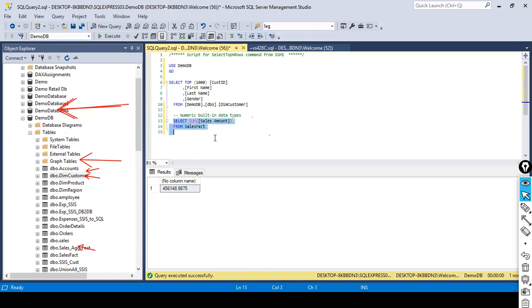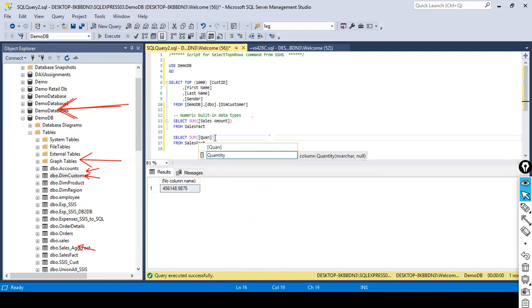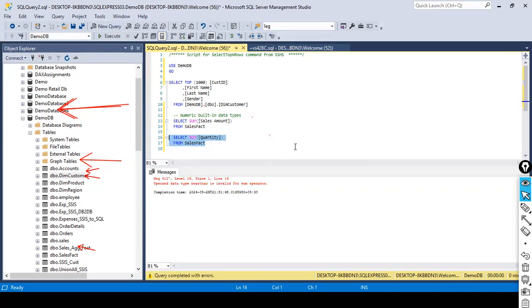Similarly, I can just select this one. You can use the quantity column now. For example, I just type QAN, that's all, right? So the quantity is displayed just below this one. This is called the code completion facility. You don't have to type the entire column name. Just type 2 or 3 letters of your column name, and it will automatically display all the columns that start with those letters, right? And then simply pick that one. Your time will be saved.